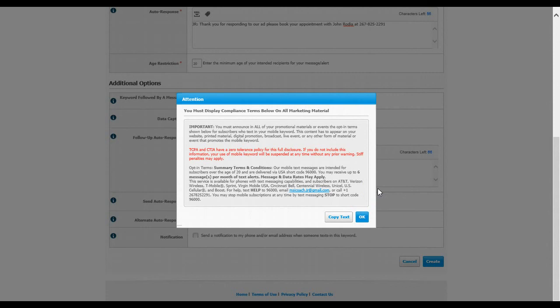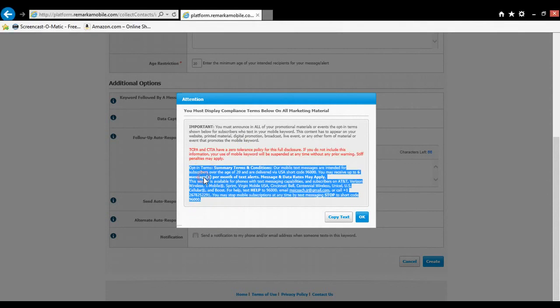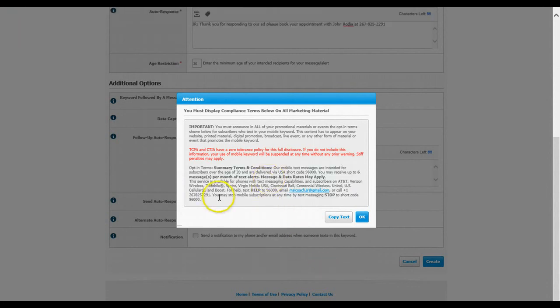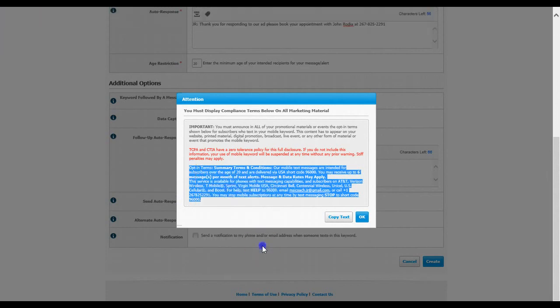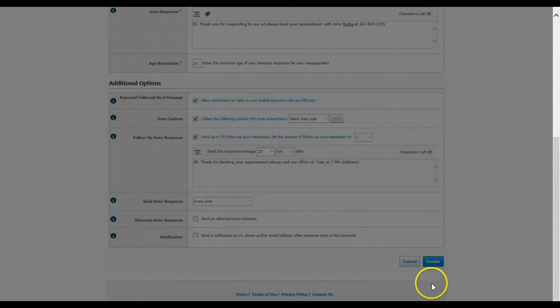Okay, now this is very important. This is for legal reasons. If you're going to put this on any print publication, you have to copy this information here. This is the terms and conditions, and you'll just copy that and put it on there. Just come over here, copy, and then paste it on whatever document you want to use it for. In another video, I'll show you exactly how to do that, but for this sake, as of right now, we're not going to do that.